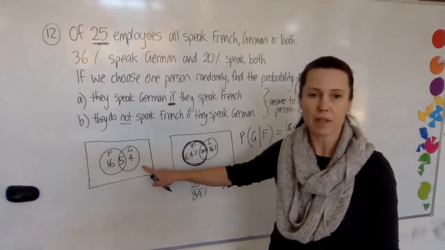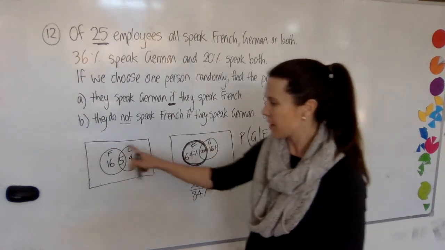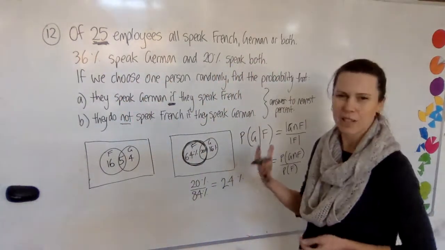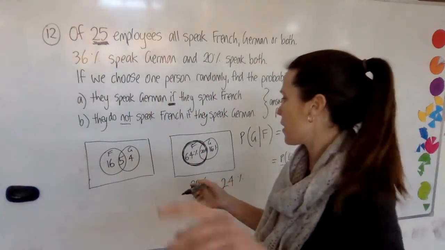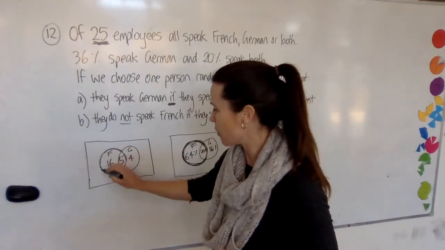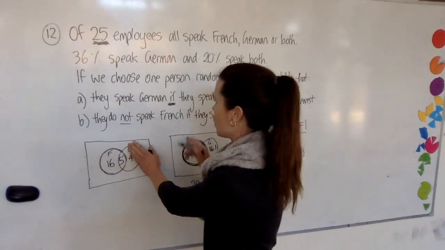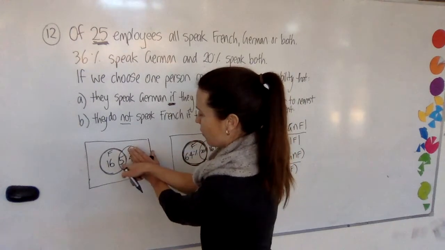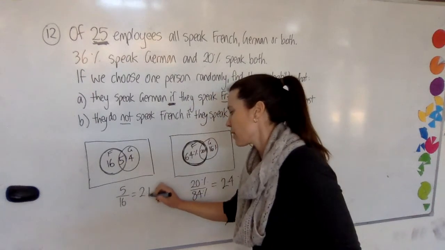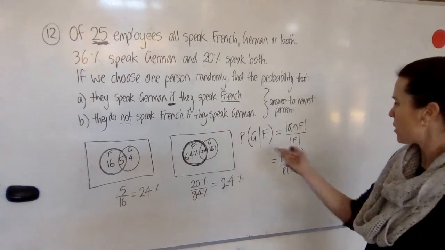Now, doing it with numbers, probably a little bit simpler. This is the way I'd probably go for it, just because I find it easier to picture actual people and it makes it a little bit easier to understand the question. So I would be saying, well, how many people speak French altogether? That's these 21 people, so I'm not interested in those. You can cover them up with your hand if you want to. And then when you say, what's the chance that they speak German just out of those? Well, these 5 speak German, so I've got 5 out of 16. And that would also give me the exact same answer. To the nearest percentage, it's going to be 24%. So that's how we do the first part.